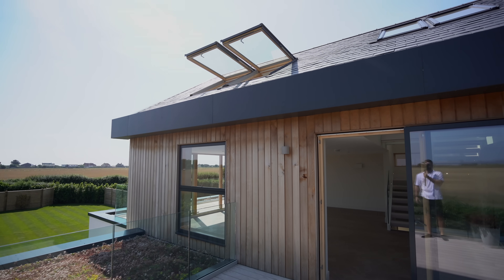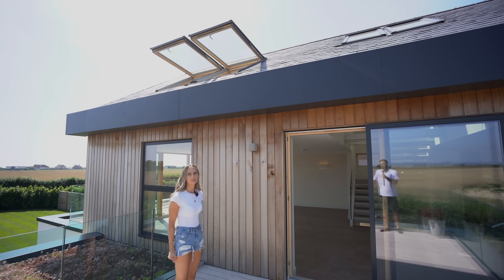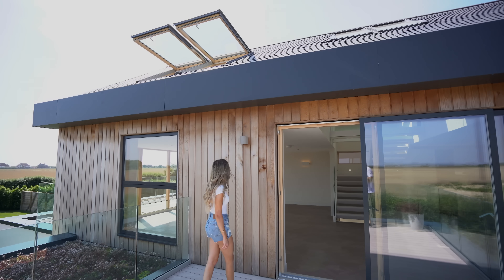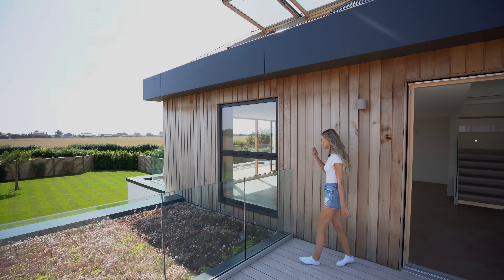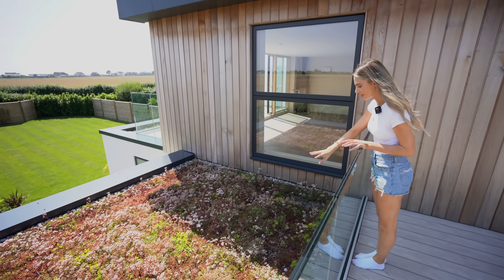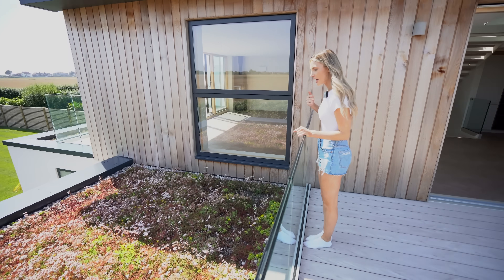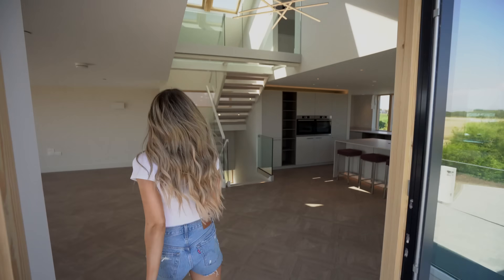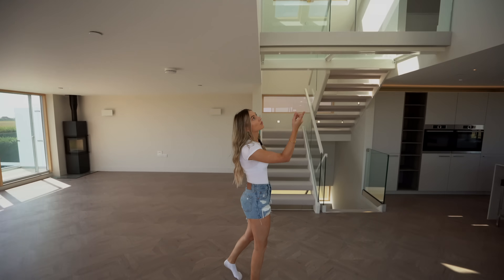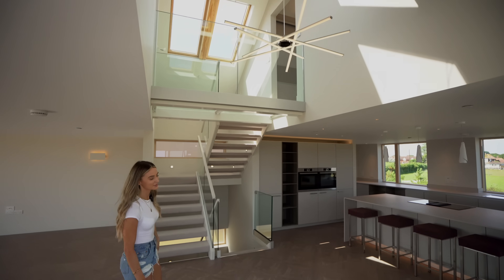All the guttering has been nicely tucked away — a small detail but it makes a massive impact on the overall design when you see it in person. They've also put flower areas on both terraces — great for attracting bees. This cedar feature is lovely. And this is where your dining table would be, with a nice chandelier light above.